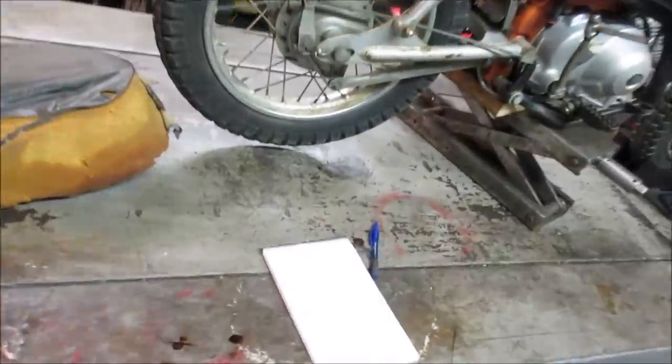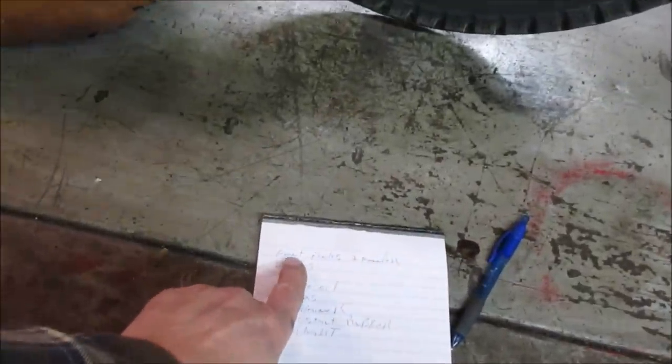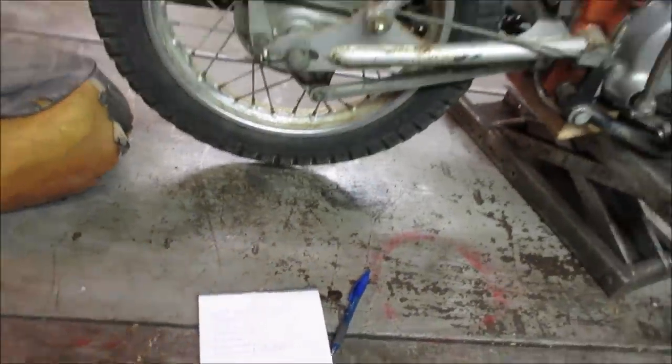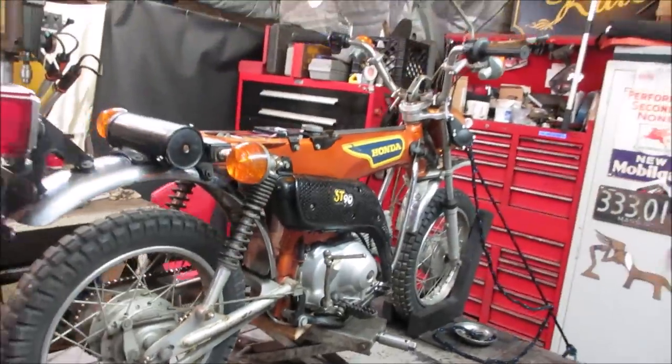What we got left to do? I want to change the fluid in the front forks, and we got to straighten out the front fender, go look at the brakes, see what condition they're in. The seat needs to be restored, as you can tell. Go through the levers, need to be reworked. Air cleaner assembly put back on it. Kickstart is missing the rubber on the end there. And then the headlight assembly needs to be addressed.